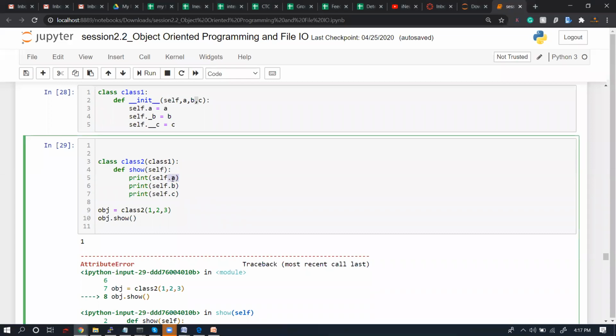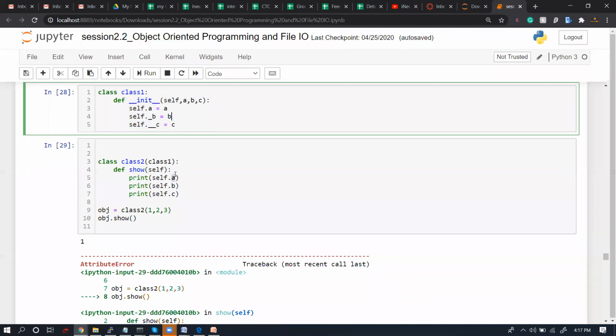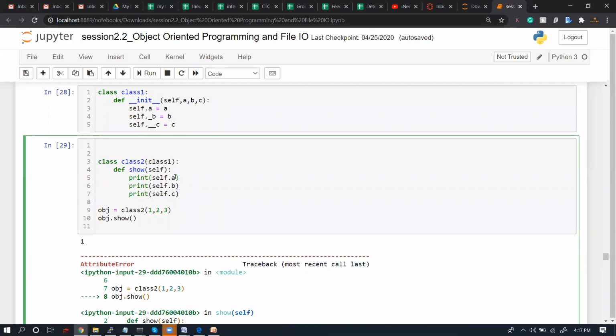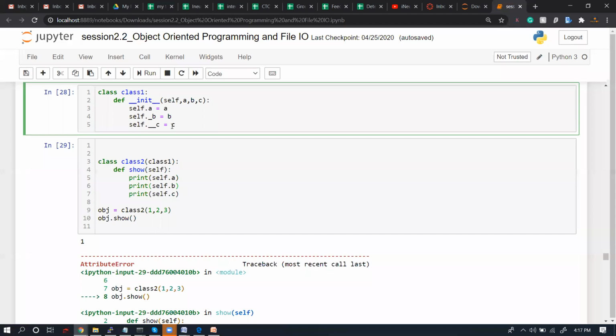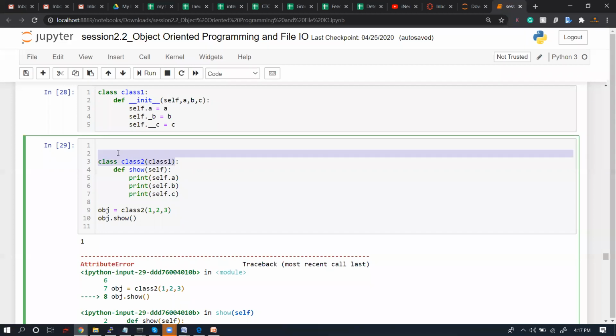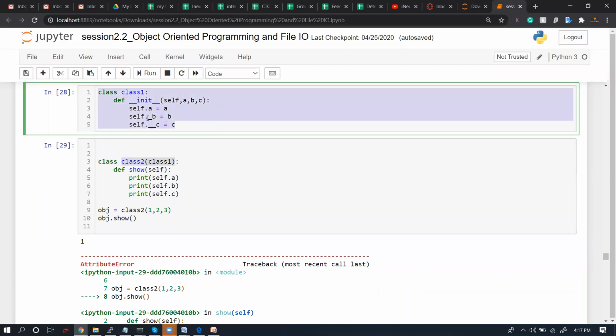Here I'm trying to call this particular class, and at the time of calling this class, if I only know the variable names A, B, and C, I'm not able to call it. I have already given the signature. Whenever I give you a signature, I will not tell you whether a variable is private, protected, or public. I will simply tell you the signature. So this class is basically an encapsulated class for you, a class about which you don't have any idea.